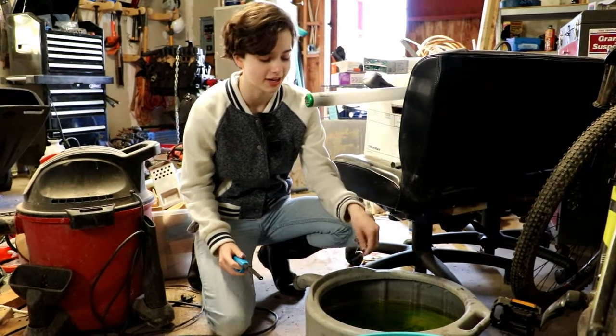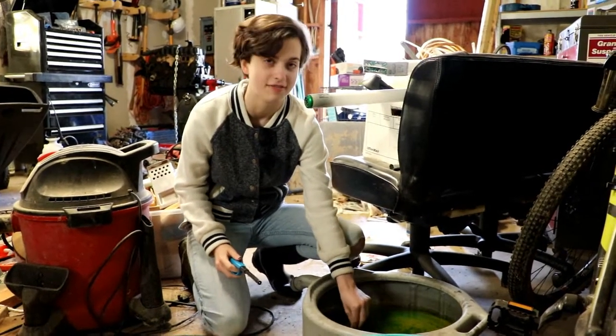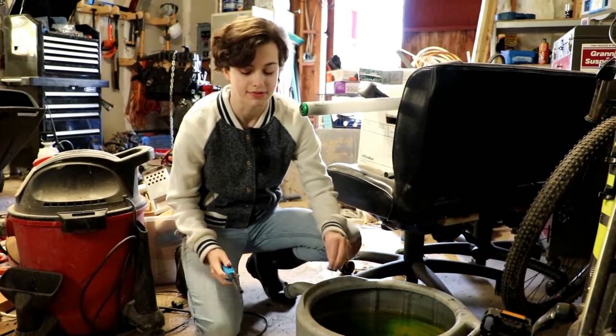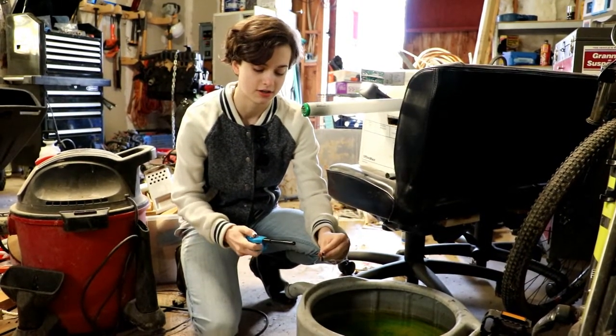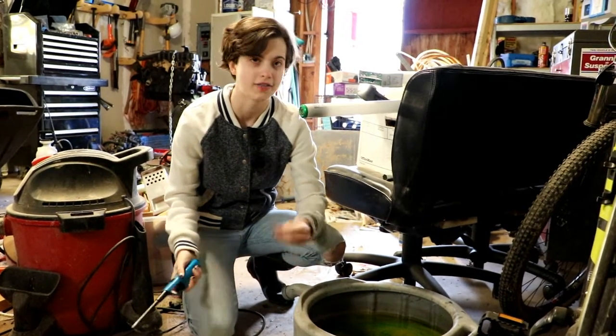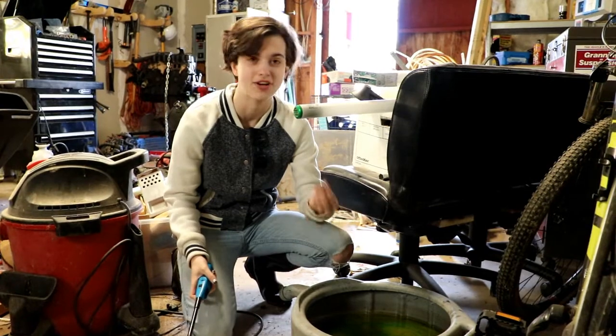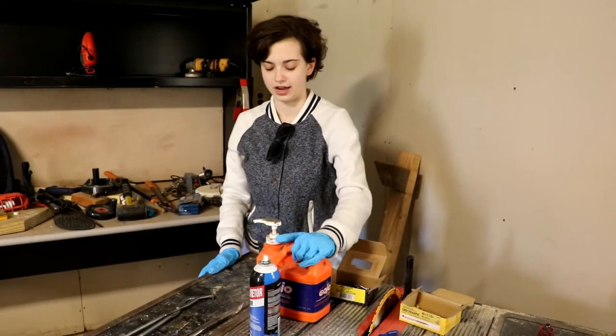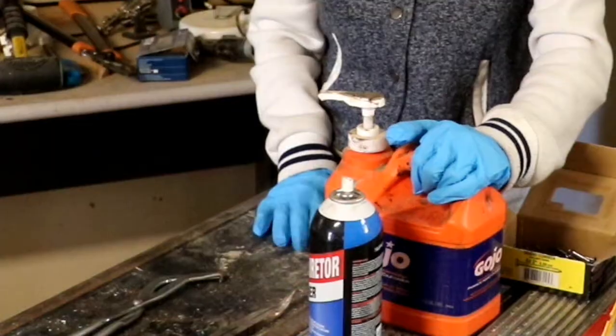What I'm going to be using here is some used antifreeze that I've collected into this container. So you're just going to dip it in that for just a couple seconds, and then you're going to need to light it up. Just for a moment. And that is good to go. You will have no infections. I cleaned my hands with a good cleaner and I found some good sterile gloves. Now I've got our tool with a good glove on so it's more sterile.